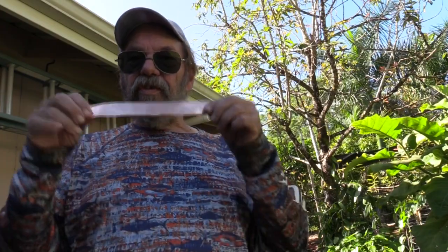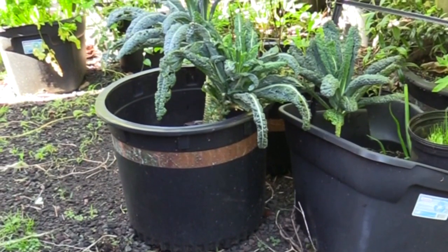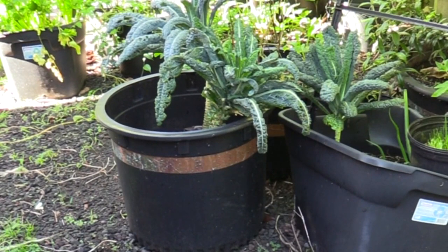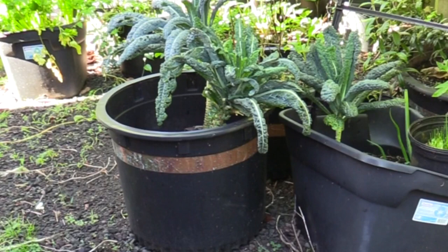Now, in my case here, I already have the container, and the container has ginger growing in it, but the ginger's gone dormant for the winter, so on top of the ginger, I have installed gallon containers and put the lettuce in there. That way I don't have to disturb the ginger, and I can get another crop out of the same container using the same protective device. Yeah, it's one of the reasons I'm fairly hot on poly containers, the tree tubs mostly. They're UV stable, they don't break down, they're light, you can carry them around, they drain well, they're designed to grow plants in, and copper foil will stick to them.